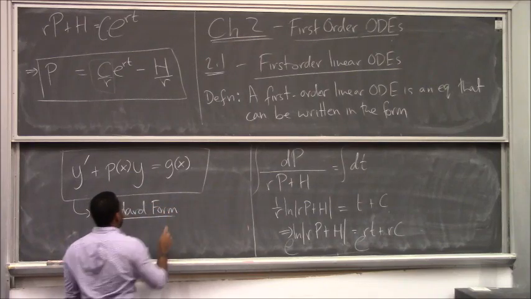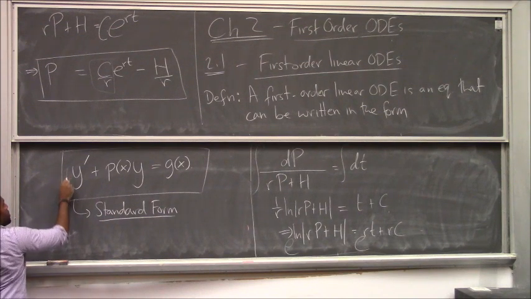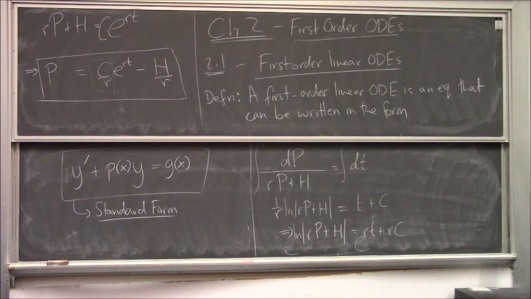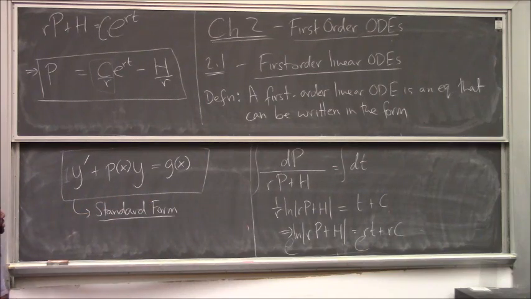And this is used throughout. So even with second order and so on, the standard form is usually going to be the form where the coefficient of the highest derivative is 1. That's going to be a running theme. And in the event that it's not 1, all you have to do is divide through by that thing. If you create any points of discontinuity, they're actually important to pay attention to. But this is the standard form for a first order linear ODE.